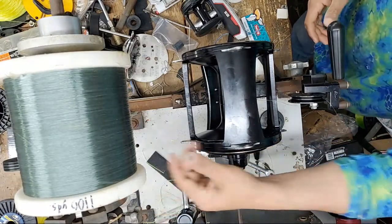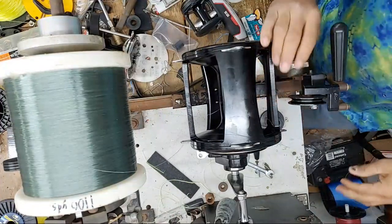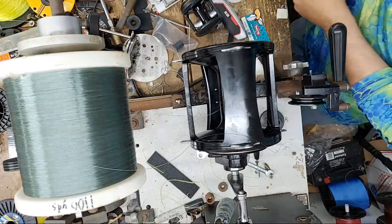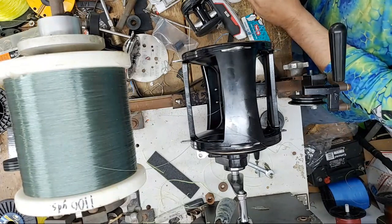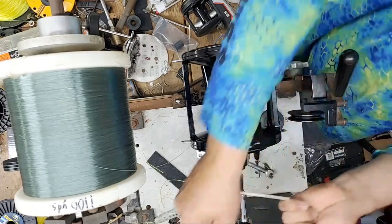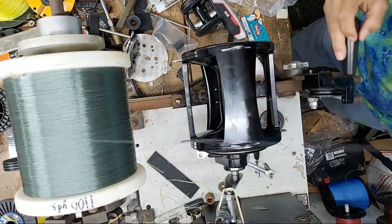The rods are $350 right now. So we're trying to keep them at that price with everything going on. But like I said, as long as prices don't go up on certain materials, that's where we're probably gonna stick. And yes, you can use any colors that you want for us to throw on them. We're just preferring to go with the high-vis lines or threads because we want you to be able to take good pictures of the rod and boat during the day and at nighttime.